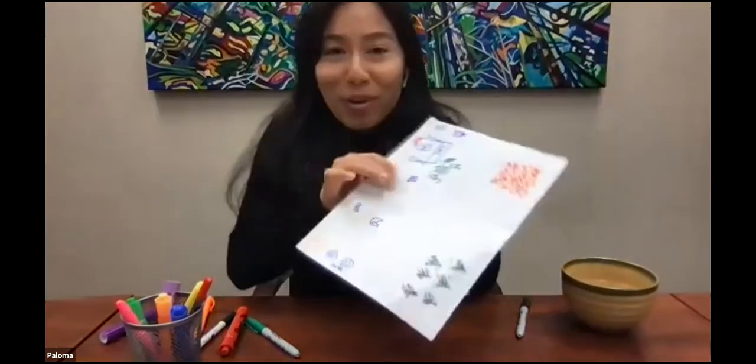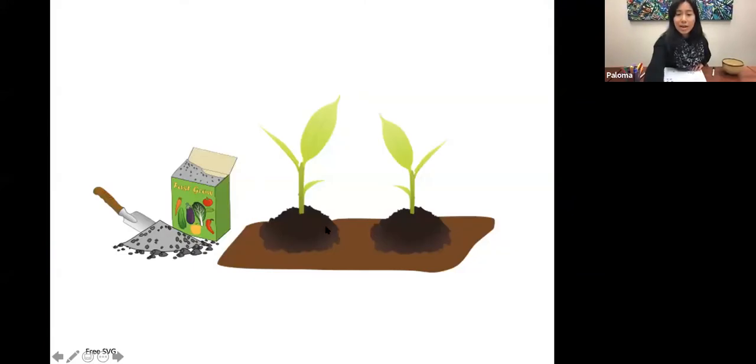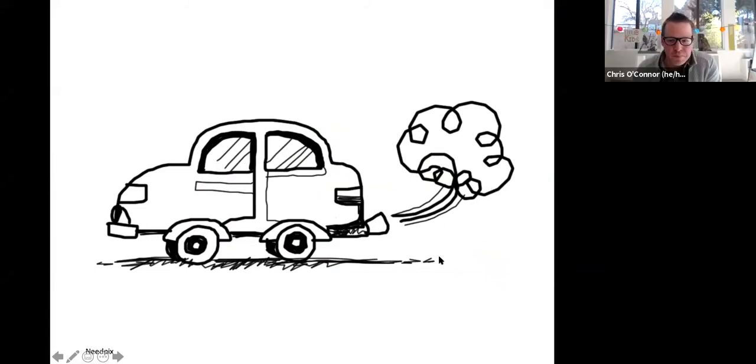We have about five minutes left, so whatever you did on your page is exactly what you should have been doing — it's just showing the town with all the different kinds of things in a town, some things that are great and some things that might be adding to pollution. We had that overflowing bin, the fertilizer that got added, and another type of pollution: this little cloud over here represents car emissions, another type of pollution that can get onto our ground, especially when it rains.